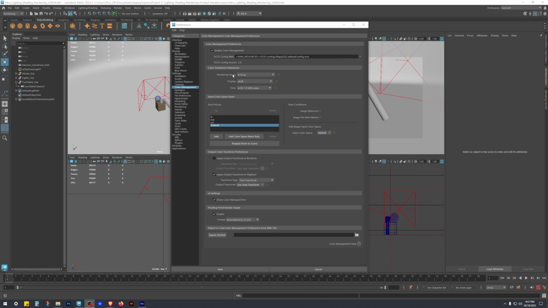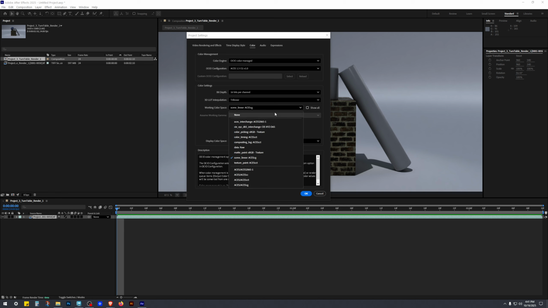Rendering space, ACES CG. Just remember this weird wording. Working color space, ACES CG. Bing. So everything lines up.